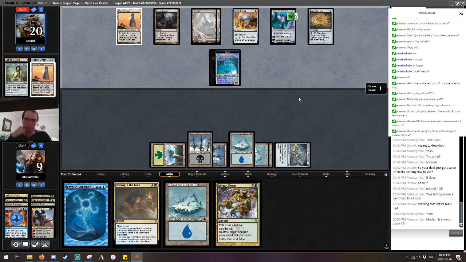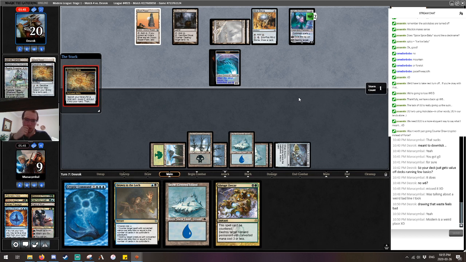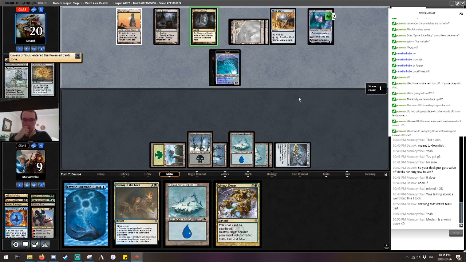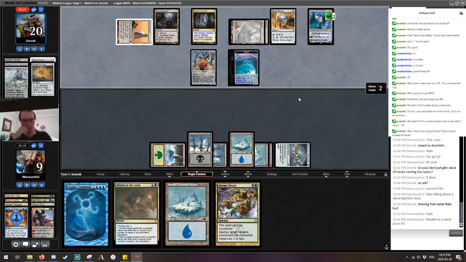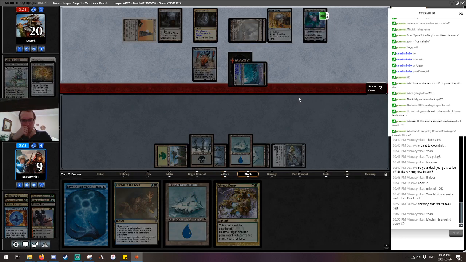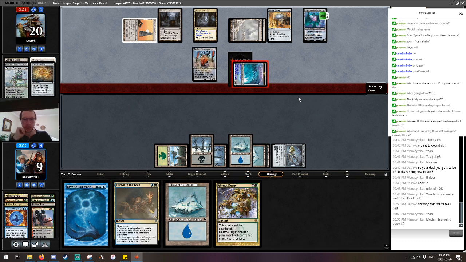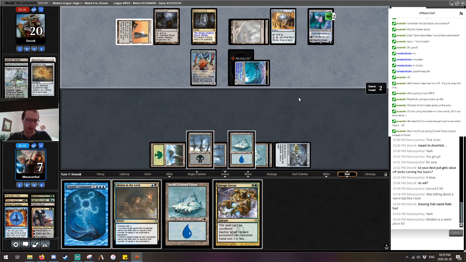Suppose next turn I can bounce the Ugin and then drown it. Then we're in an okay place. Cavern. Gross. Reshaper. Not so gross. Oh no, we can't bounce the Ugin and drown it because they don't have another card in their graveyard.